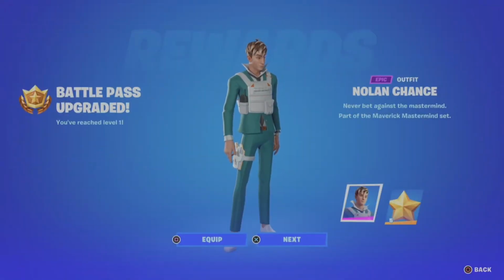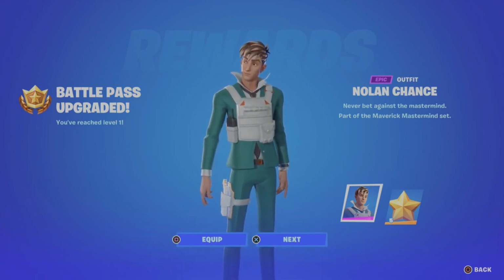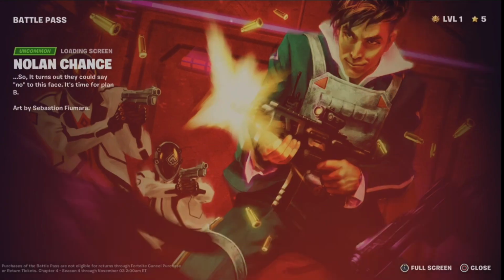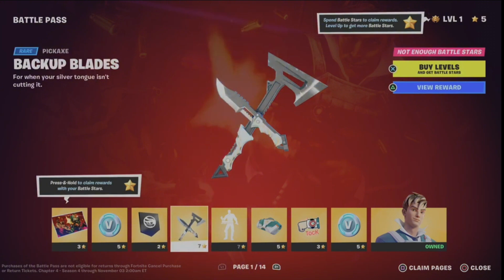Nolan Chance, never bet against the mastermind. Part of the Maverick mastermind set. My man looks like Josie somewhat. Alright, starting off with the battle pass, we have the Nolan Chance loading screen. Looks amazingly realistic, that's for sure. We have 100 V-Bucks, a banner icon, we got backup blades, pickaxe.